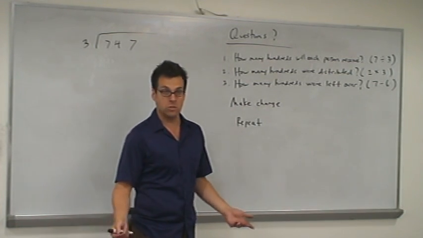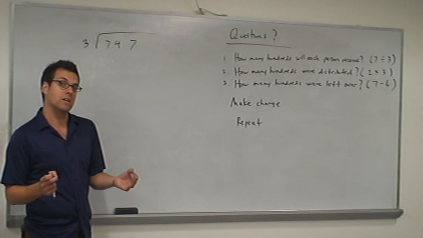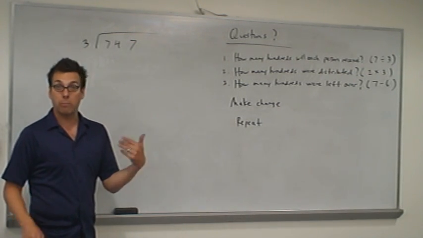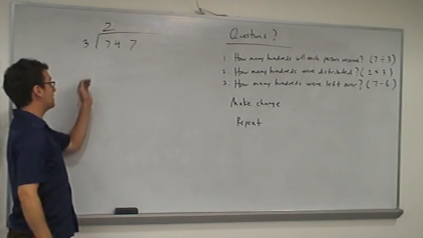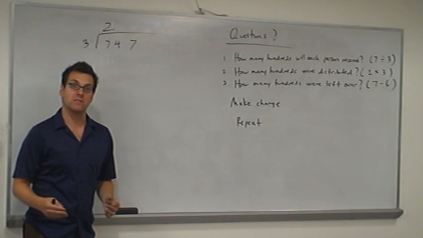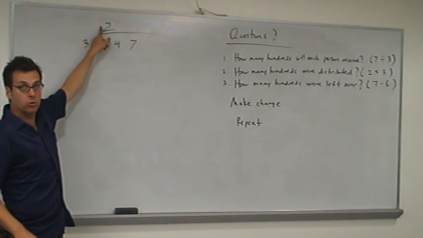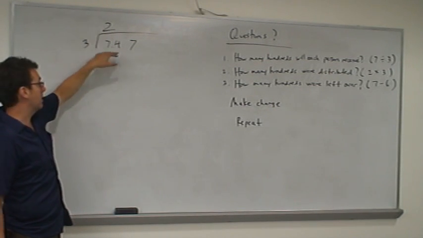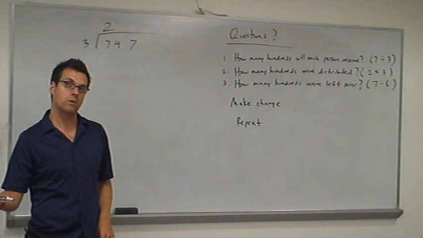7 divided by 3 is 2. So that's why, in the context of this problem, each person is going to get $200 bills, and that's why the partial answer to this problem is a 2 in the hundreds place. Again, remember, the point of this process is to explain why we do everything we do. That's why we put a 2 in the hundreds column of the answer. It's because that's the answer to 7 divided by 3. We're divvying up the 7s first.